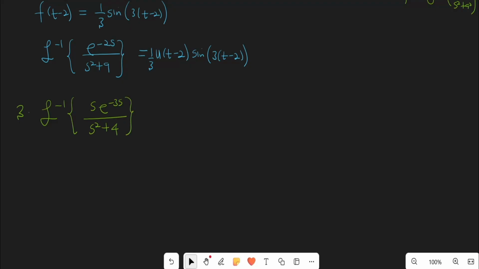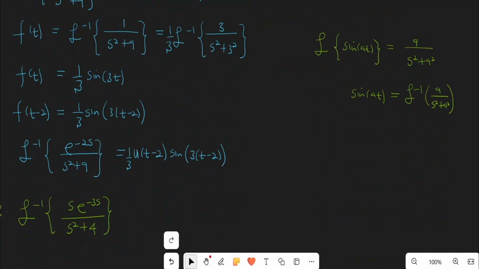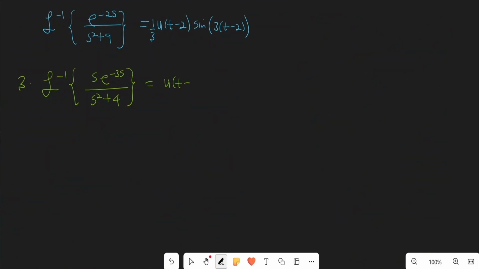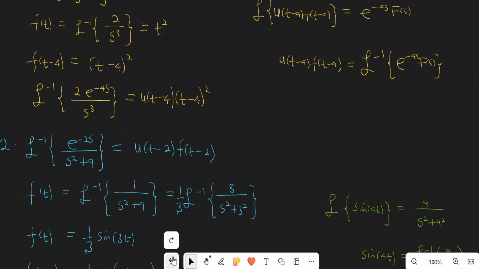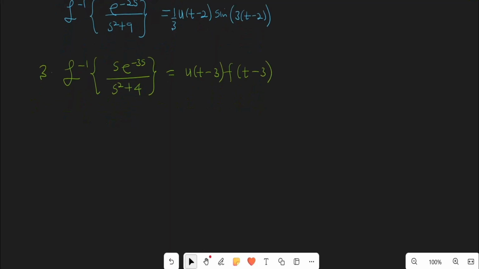Right. So using this one again, we are coming back here to the Laplace inverse of something involving an exponential function. That is going to be the unit step function u of t minus a. So let's write that. What is a in this case? A is the constant in the exponential function. So that is going to be 3. And then I'm going to multiply it by f of t minus a, like what we have here. But a in this case is 3, the constant in the exponential function. So we have to find f of t and then shift the variable t by 3.